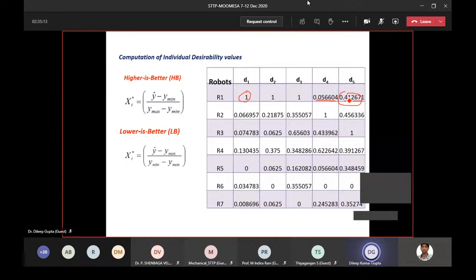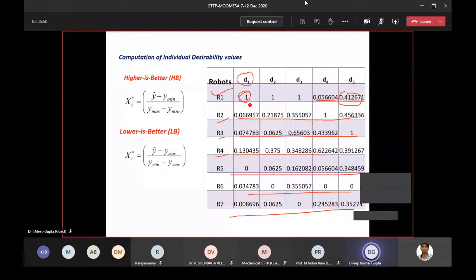Robot 1 के लिए आपने D1, D2, D3, D4 and D5 निकाला by using that equation as equal to higher is better condition, right? Once you get this value, then you can apply the same thing for R2 respectively there. Then R3 also will get the value of D1, D2, D3, D4. Similarly for R4, R5, R6 and R7. You will again see that in each and every criteria, the value of DI, 1 is also present and 0 is also present. All column you can see 0 is there, 1 is there.